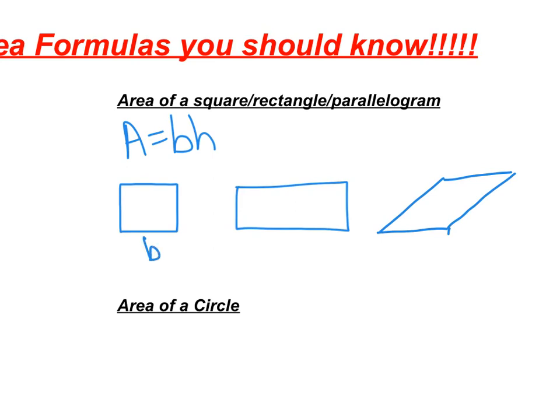With a rectangle and a square, we always think of the length and the width basically as the base and the height. And then with a parallelogram, the base is usually the part we think about on the bottom, but it doesn't have to be. And the height is going to be perpendicular to the base, just like with that triangle. Our height is not the slanted part.